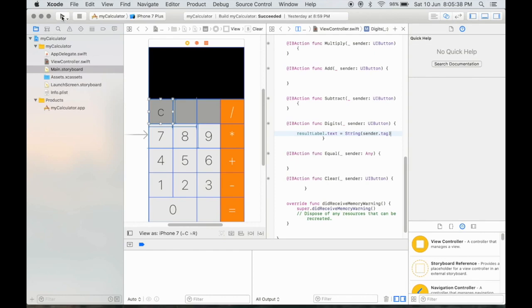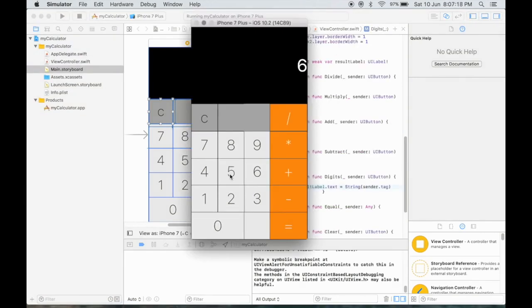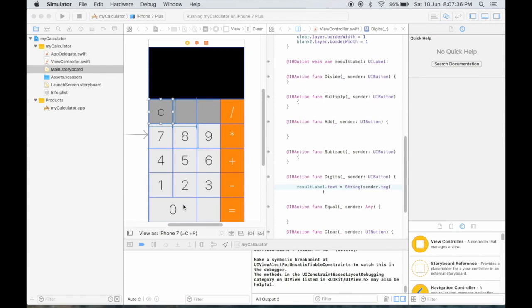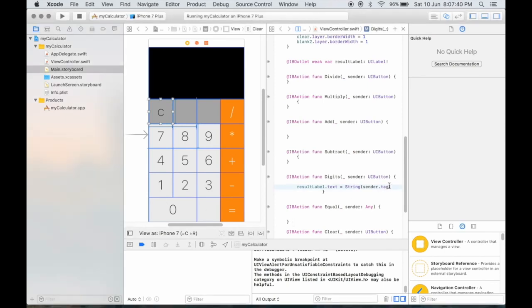When we run our app, we click on a particular number and that number is displayed. If you see, I am clicking 6, so it's displaying 7. When I click 0, it's displaying 1. For 1, it is displaying 2. So we have given the tag number 1 higher than the actual number. So we'll say tag minus 1. And once again, we will run the program.